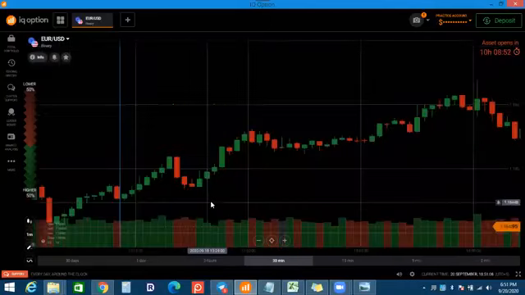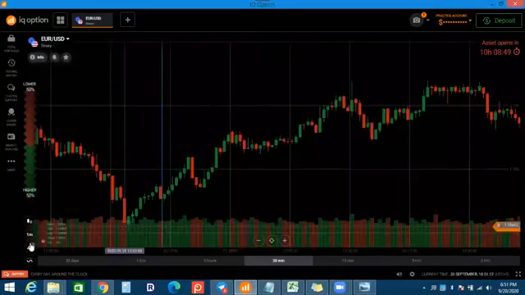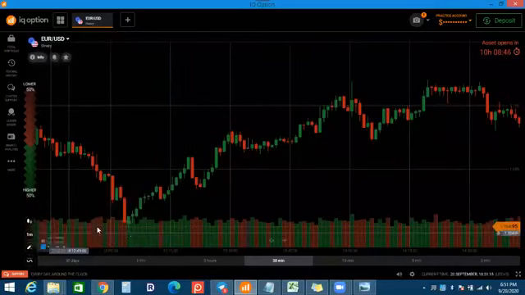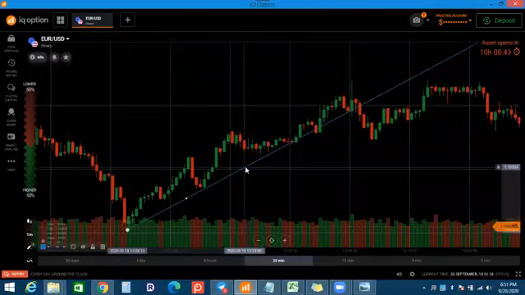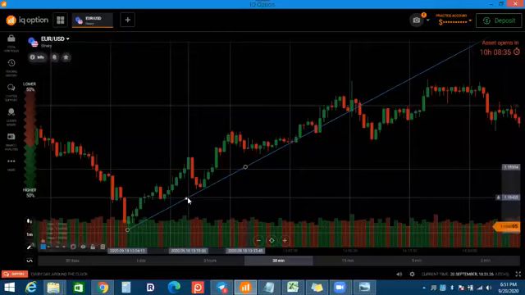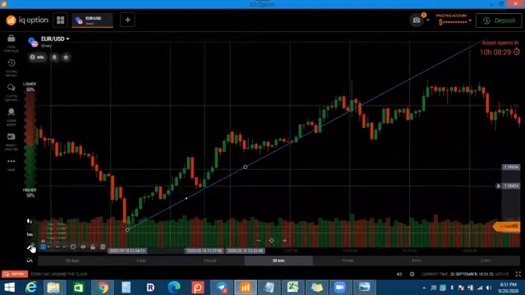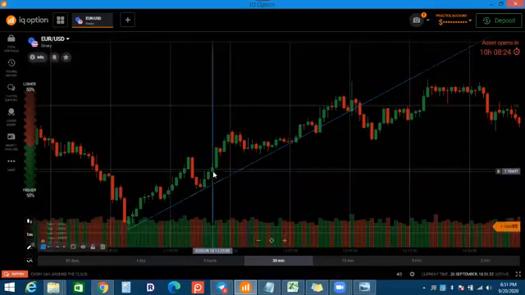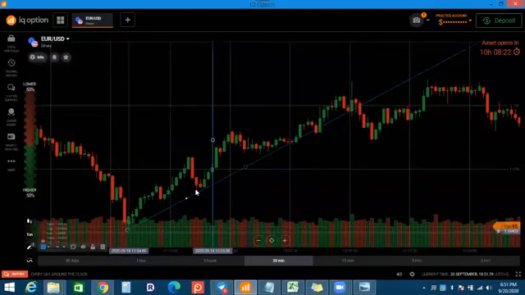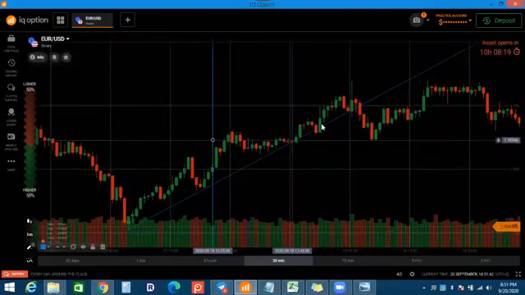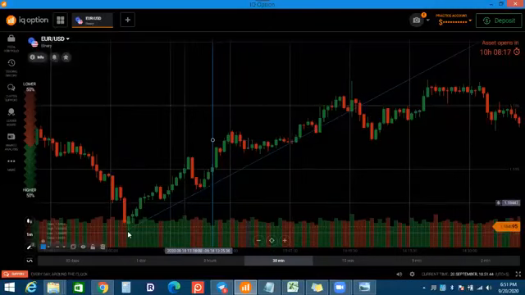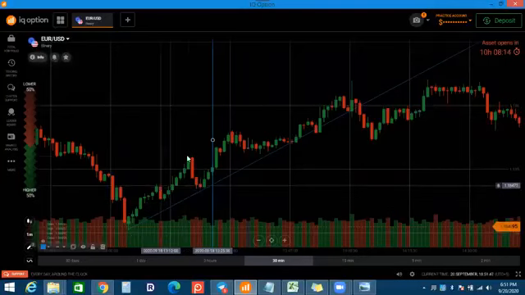If I say the market is moving in a trend from here to here, you can see this trend line is working here. Now I am not doing anything, I am just going to copy this trend line and put it on this reversal. In a running market, from here to here, we have these two points. We don't know whether there will be another point or not. We are just getting from this point to this point. There is a reversal, there is a reversal. We will take the highest reversal.